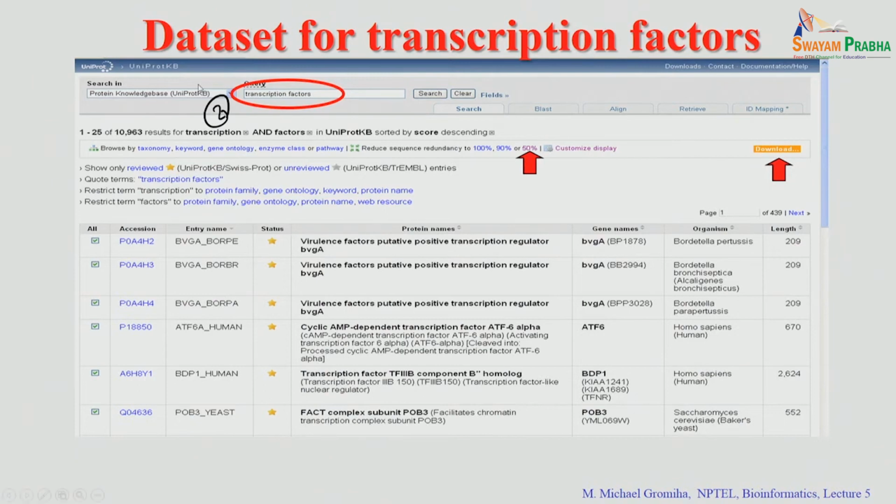If you want to get only the title, you can give the title, or any other MeSH term you want to use. You can use any MeSH terms. So, with the transcription factors, how many data do we get? More than 10,000 data, right. Now, if you use this, you will get more than that.